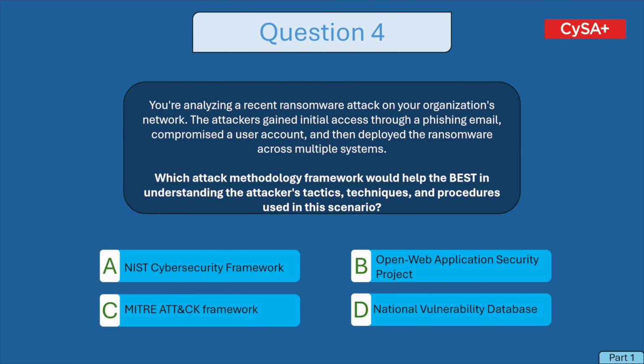All right, so a framework question. An important thing to point out here is that the scenario displayed the steps of how the attacker performed the ransomware attack. And that's kind of key for this one. With that said, the only framework on this list that focuses on mapping an attack is the MITRE ATT&CK framework. So I'm going to go with C for this one.